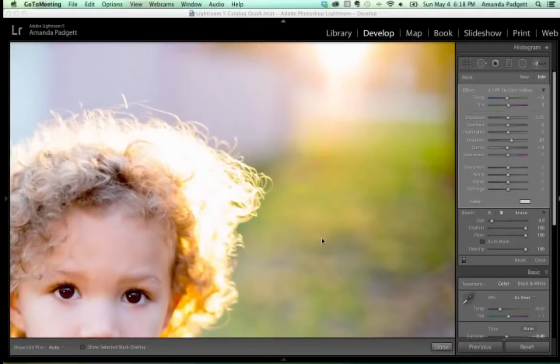Okay, Kristen asked, would you recommend for a beginner to use presets? Honestly, Kristen, yes, especially the workflow ones, because if you're trying to edit quickly, you may not know how to reduce the noise or how to sharpen or what's enough sharpening or how to particularly do a certain thing. And it'll take you a lot of time to learn that.